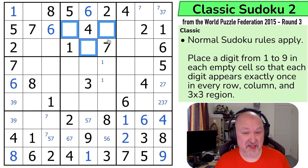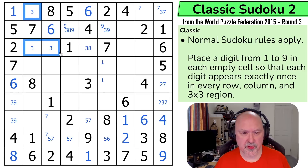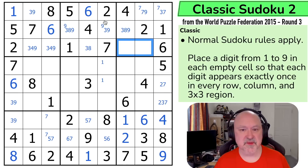This is down to a triple and I'm actually going to use it — three, eight, and nine. There's no eight there, there's no nine there, so nine is in one of those two. What about this triple? Three, four, and nine. Well, there's no four there. So this is three, seven, or nine because it's all that's missing in the row and it's not three — so that's seven or nine. This is also three, eight, or nine for this row. But five and five is putting five into one of those two — I've had four fives looking into box three, making this a five.